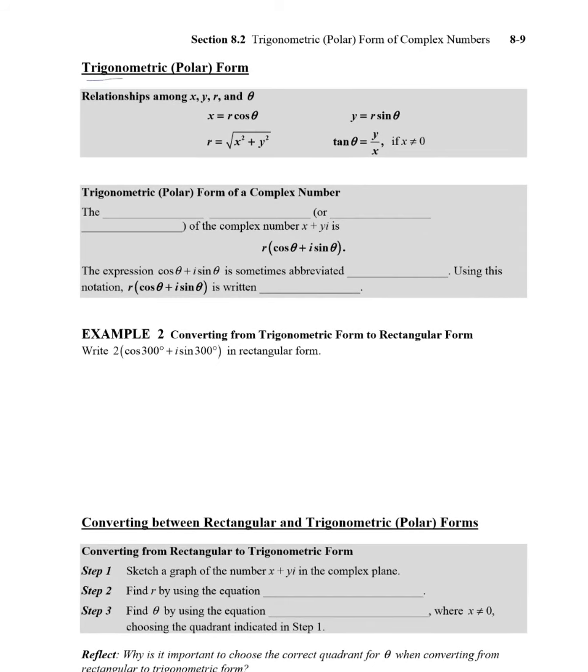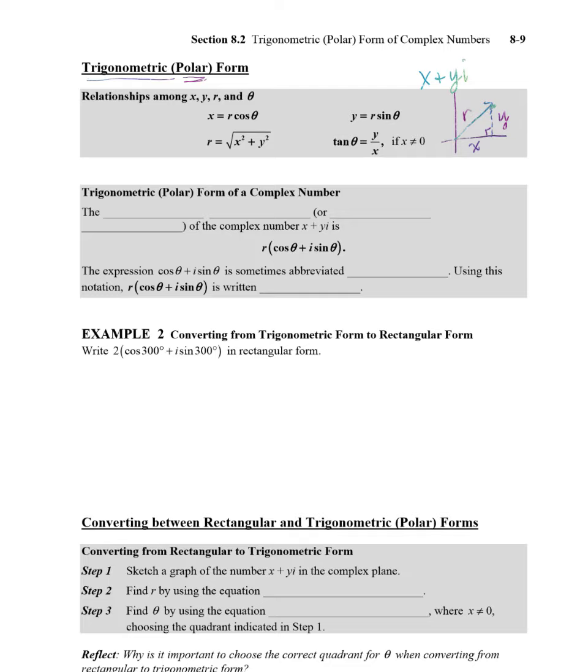The trig form is also known as the polar form. And the relationships among x, y, r, and theta should look really familiar to you. I can draw this. I'll just put it in the first quadrant. If we have a complex number x plus yi, I'll denote that with this vector, so x plus yi. Then do you see if we make a right triangle, we have x, so horizontal component, y is a vertical component, and then to describe the hypotenuse, I'll put r.